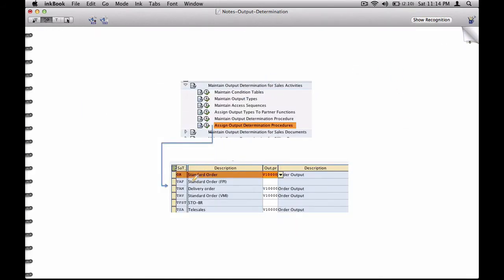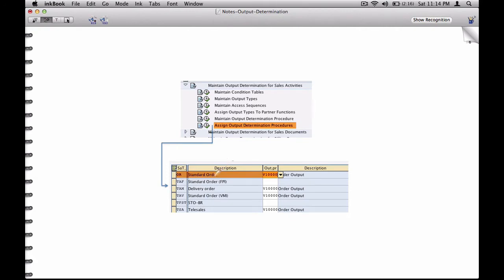If you look at a standard order or a quotation or a contract, the assignment part is very simple. Unlike in pricing, where the assignment is based on those three parameters: sales area, document pricing procedure, customer pricing procedure. Instead of that, assigning the output determination procedure is very straightforward.